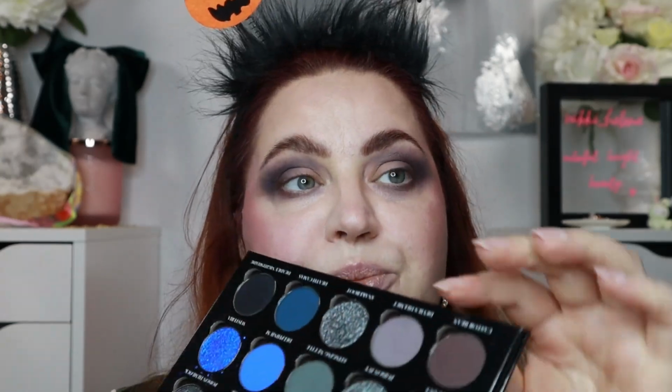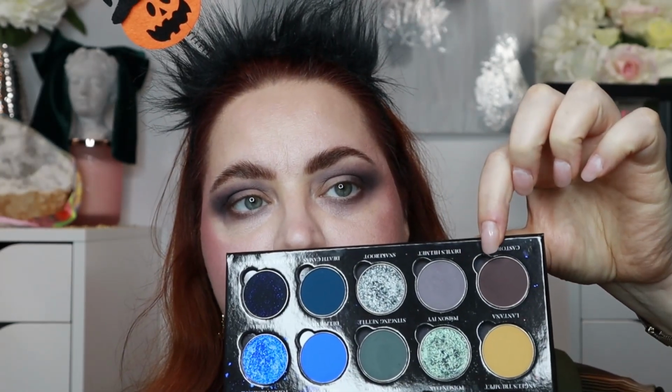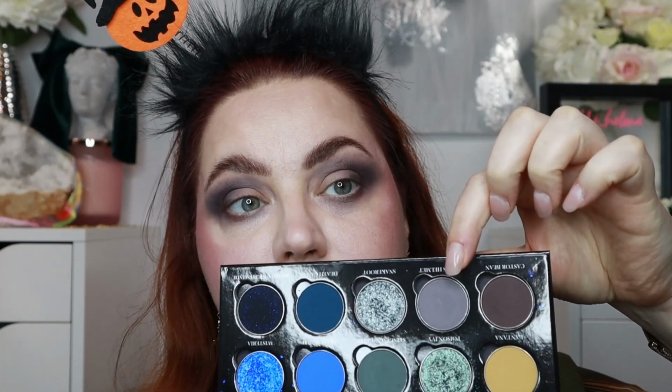Listen, I just used the 2 colors from the Bella Beauty Poison Garden. This one is the deeper shade and this one is just to blend it out, as a base for the colors. I thought it would be nice if they pop more with a dark base. And again, we have more darker lip colors to swatch, so I thought that would be a great choice. My plan is to go with all 3 of the colors: this one in the outer corner, this one in the middle of the lid, and this one in the most inner part.